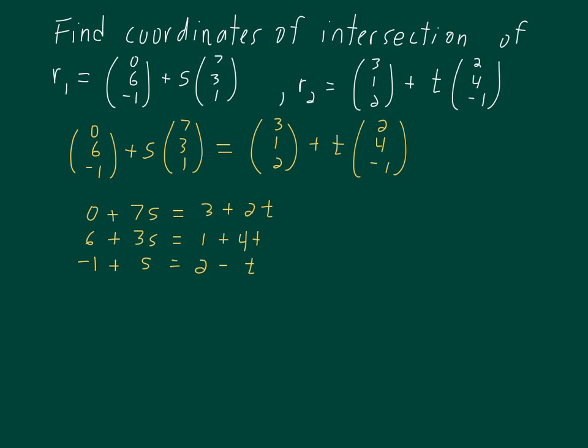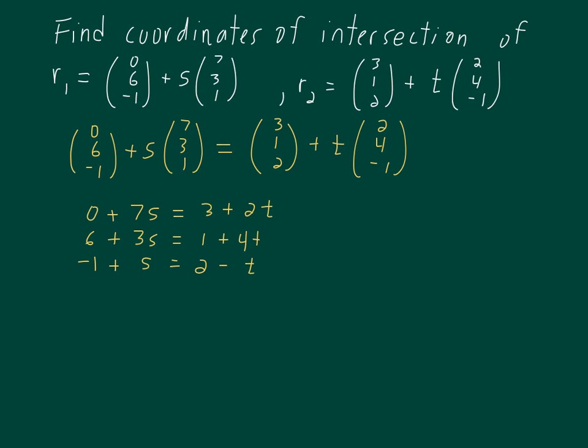Okay, so from here, notice it's not as easy as the previous example because we don't have an s or a t completely eliminated in one of the equations, so we can't solve for it directly using one equation only. So the way we're going to do this in 3D is the same way we did it in 2D. We're going to ignore one of these equations, pair together just two of them, and solve using the elimination method. Now it doesn't matter which one you choose to ignore.